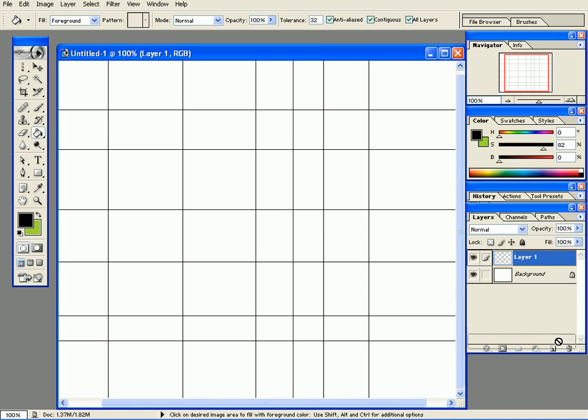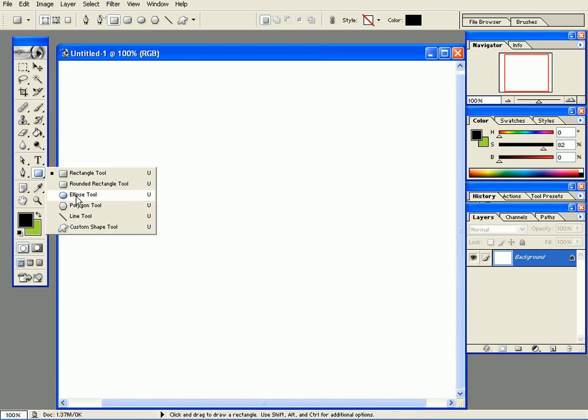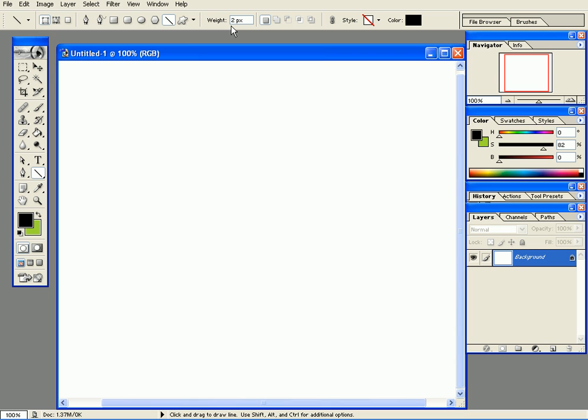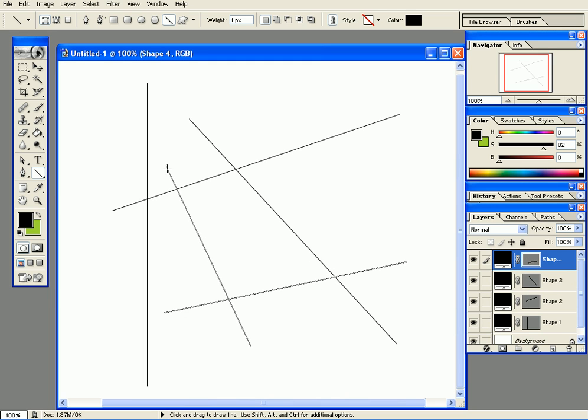later, but now as a preview, I'll delete this layer. And instead of using the single line selection, what I'll use is actually the line tool, which is found down here. This is something that I'll go over in detail later. So let's set the weight to 1 pixel and draw a line. So now I have these lines drawn, and they're not necessarily horizontal or vertical.